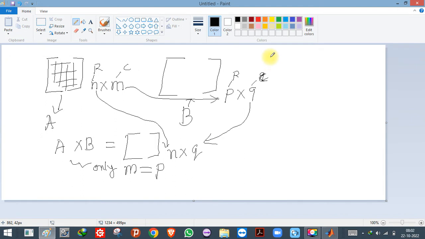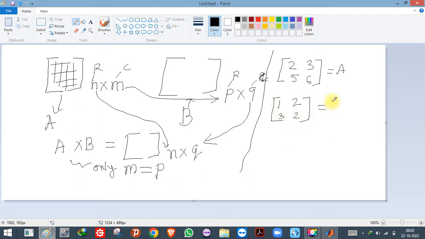Now let me give you an example. Let us take a matrix 2, 3, 5, 6. This is matrix A. Let us take another matrix 1, 2, 3, 2, and this is matrix B. Now the size of the matrix: how many rows?